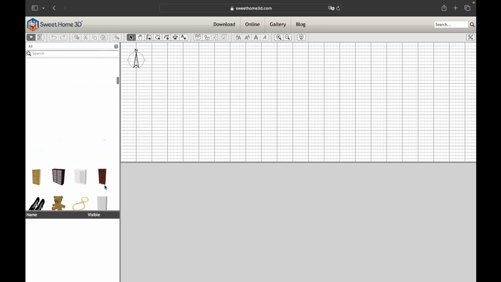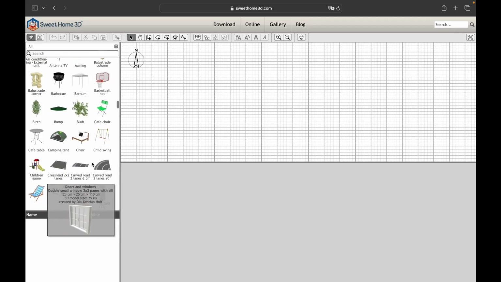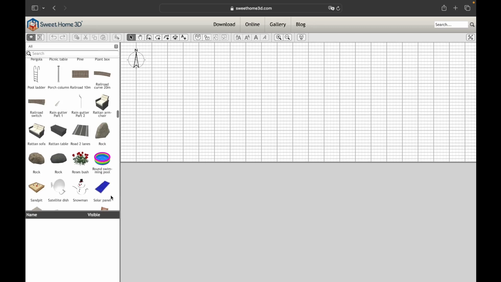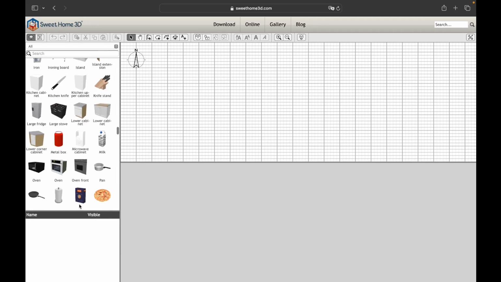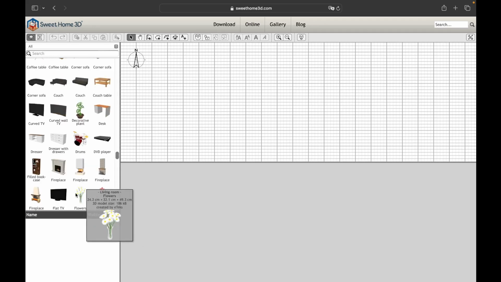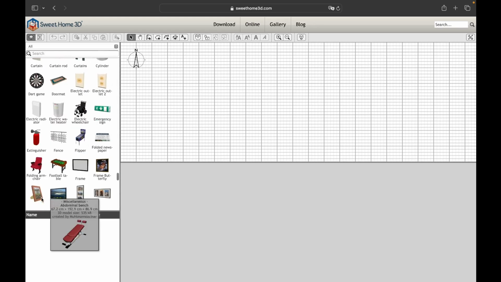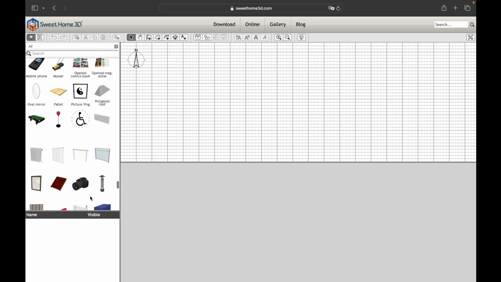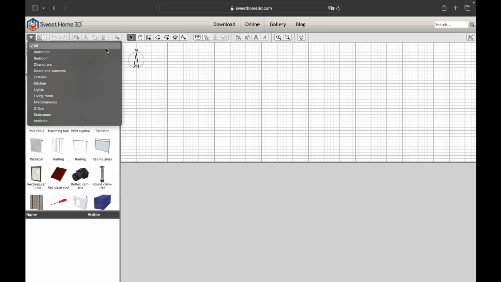where we find furnishing elements for the bathroom, for the kitchen, for the living room, for the bedroom, for the office, for the exterior, and for the hobby room. Food, plants, and clothing are also included in the furnishing elements. Also in this section of the program, we find doors and windows, lights, staircases, and even characters and vehicles. It is possible to choose furnishing objects more specifically from the drop-down menu, selecting the environments or elements we need.